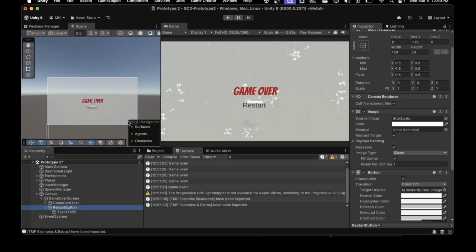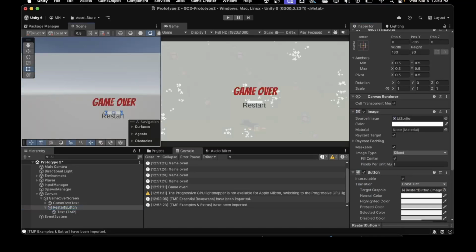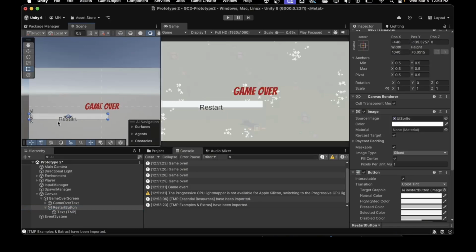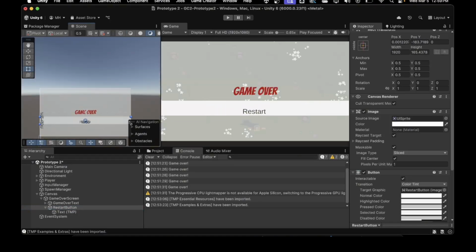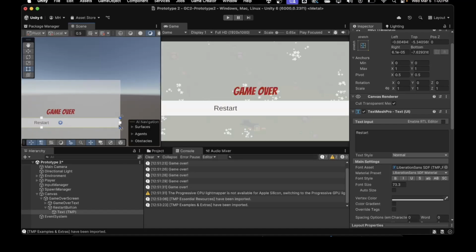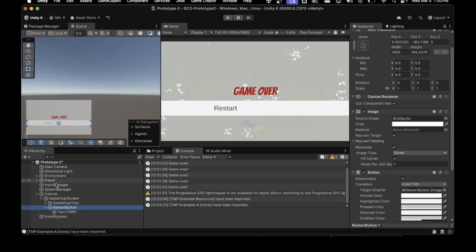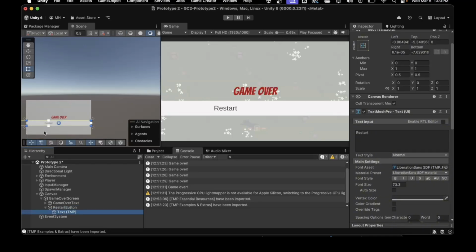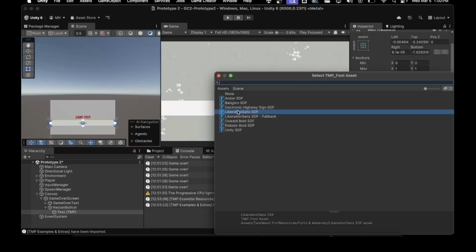And we want to do the same thing with this button as well. Okay, yeah, you don't want to do that. So we want to resize the button, not the text element. So the text element needs to, because it's a child, so we can just make it so that it snaps in to where the button is, I think. And then let's see, restart button, right? Text. Yeah, the text is way over here, I think. Yeah, so that's good. And we can change the font to that as well.